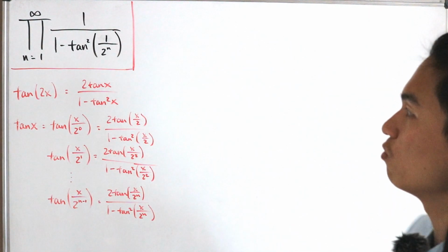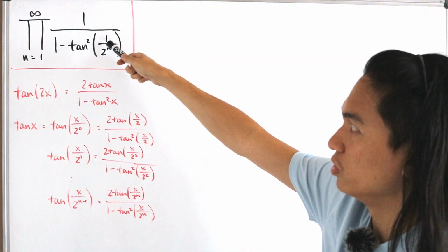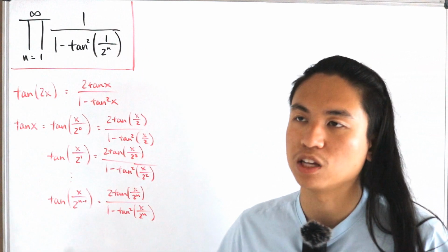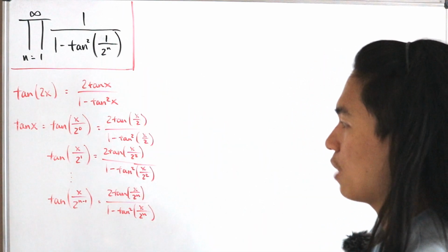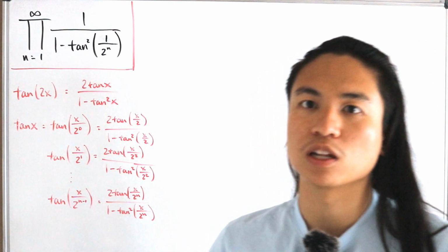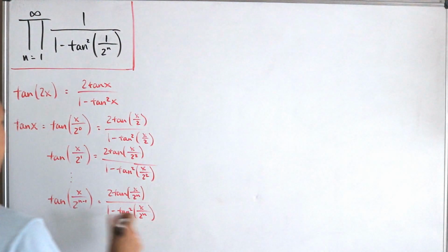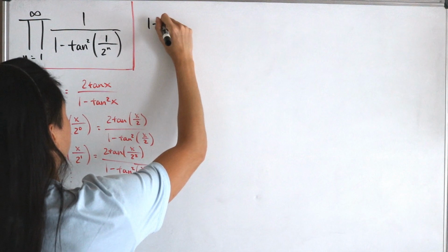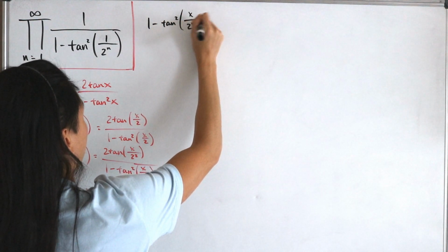So we have something of 1 minus tangent square of some x. We'll disregard the 1 and leave that as a variable. So we have something in this similar fashion over in the denominator. So why don't we actually get this by itself? And so we have something of an easier formula that we can expand this out to. So in other words, if I left this by itself, I have 1 minus tangent square of x divided by 2 to the power n.